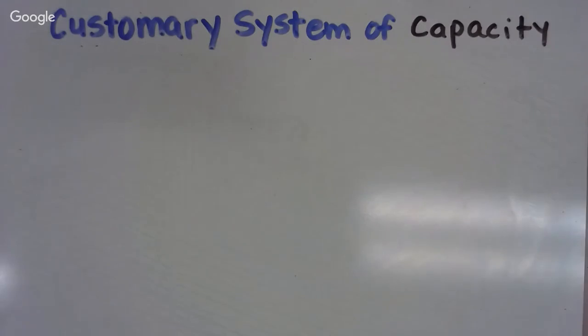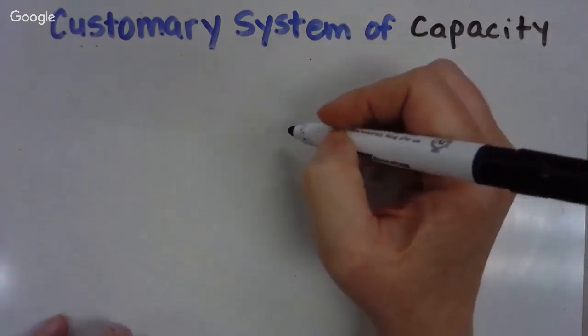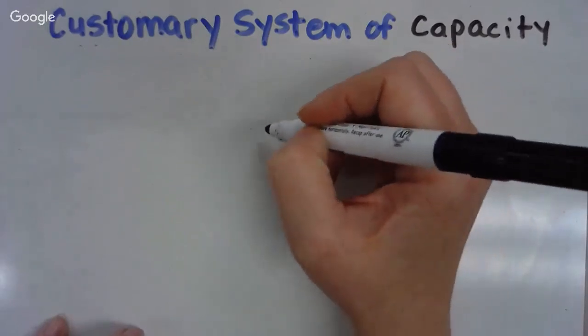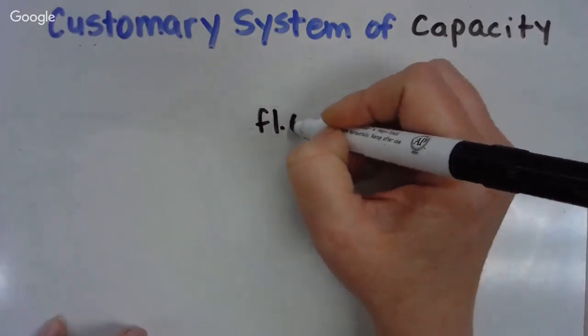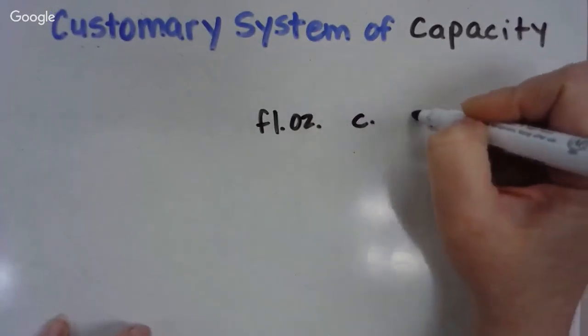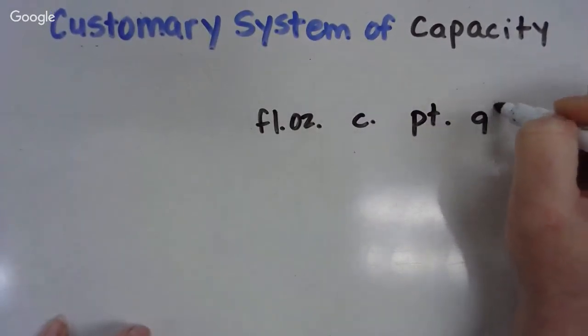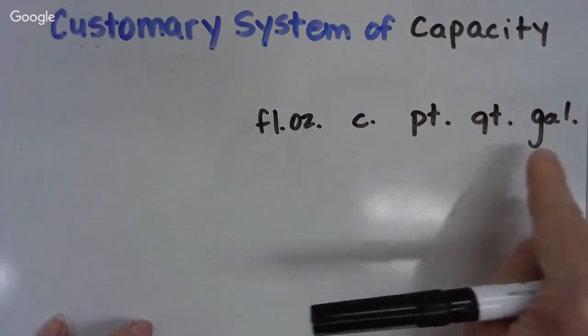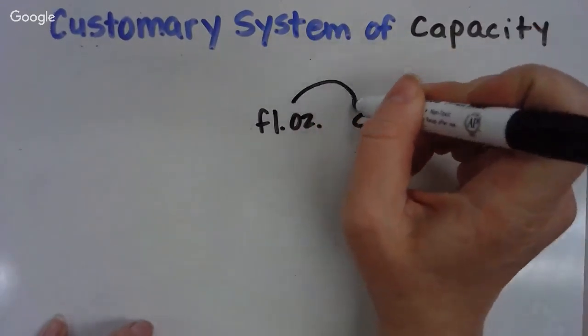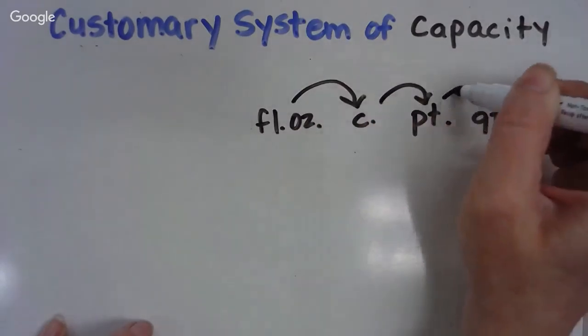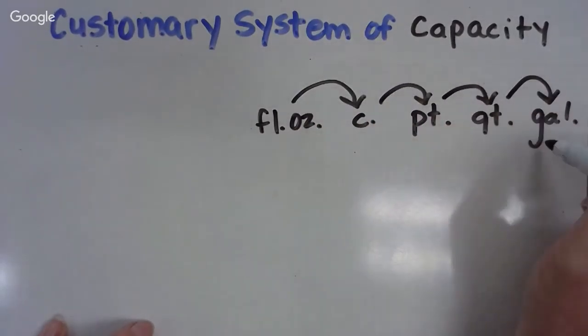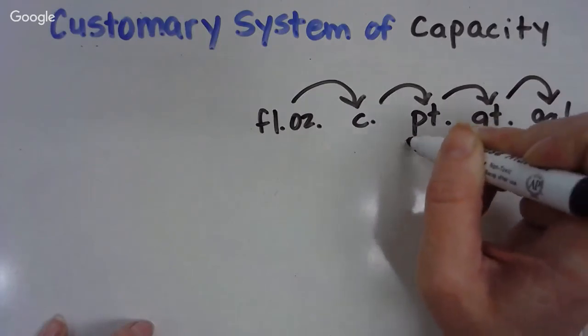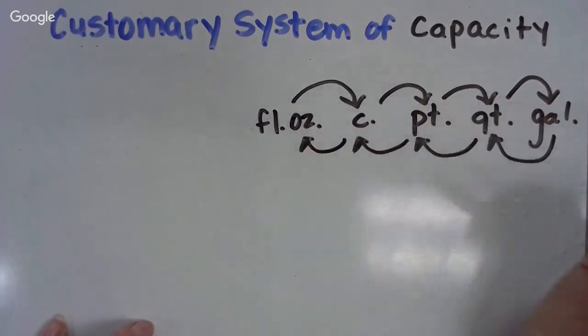Now, whereas with the length system, there are 4 different units of measure, and the weight system, there are 3 different units of measure, we know that in the capacity system, there are 5 different units of measure. We list them from least to greatest. And that's the way that we start every chart. Fluid ounce, cup, pint, quart, and gallon. We create those arrows so that we can use this like a map to build our numerical expressions for conversion.